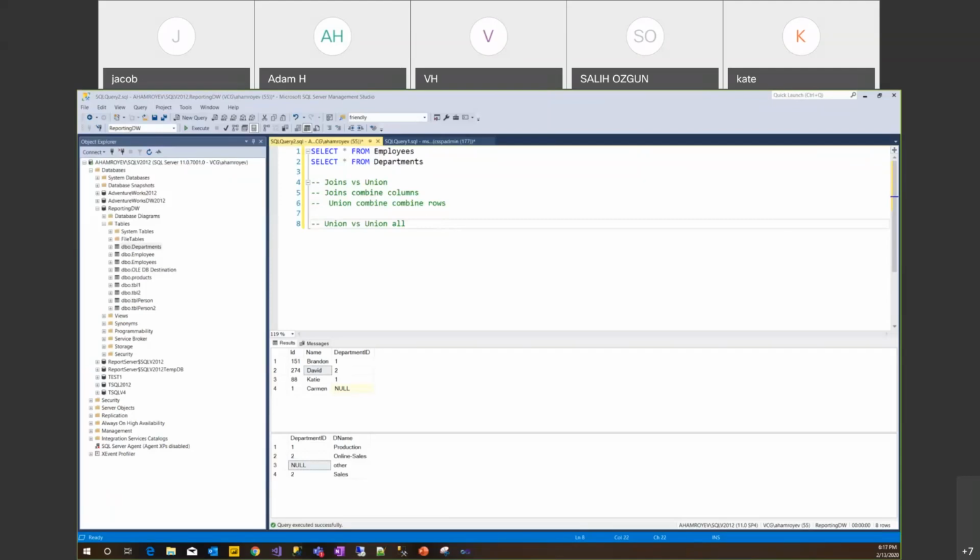Azamat is typing his answer, and he says union all takes all columns, and union takes only common columns.